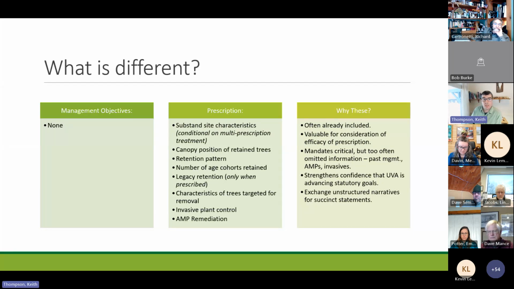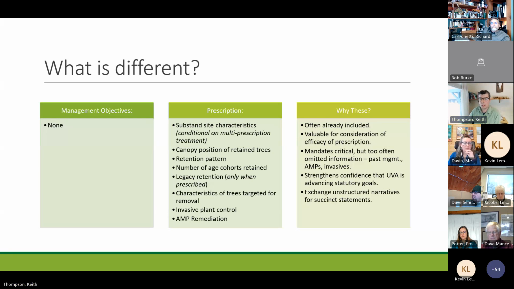The management objectives don't really have any changes. The prescription, there are some elements here that are new. Many of them are implied requirements under the current standards. Some of them are new. Again, these are mostly elements that would be included in a narrative of a prescription that says, here's how I'm going to employ this treatment. But instead of just saying describe the treatment, we're asking for specific elements of that description. And so in many respects, we're reducing the need for the narrative and increasing the need for specific descriptive elements for this.